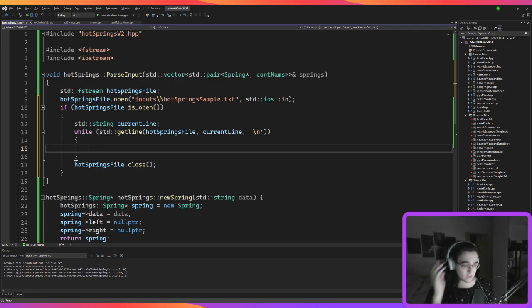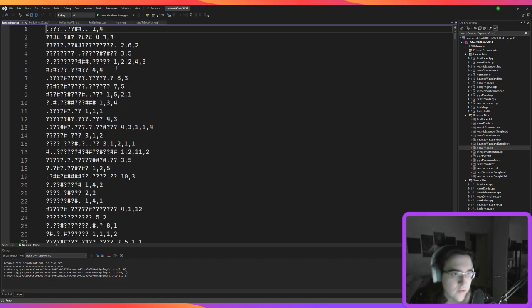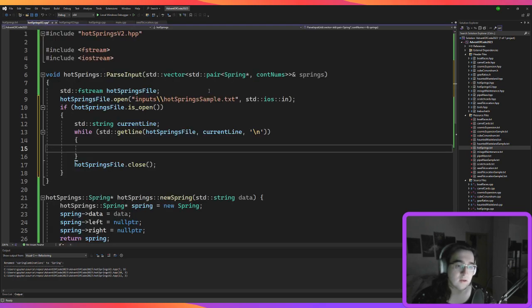Okay. In here, so now I have, let's look at how it looks. So many files here. I should clean this up. What was that? Hot Spring. So I have this into Spring struct and this into the vector. So until I see a clear line.